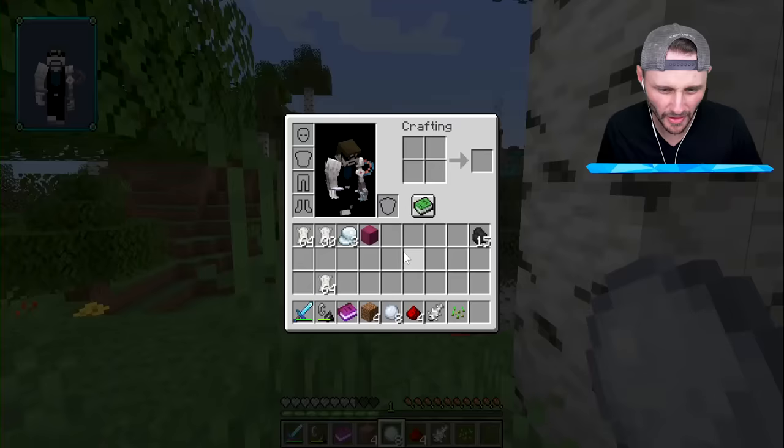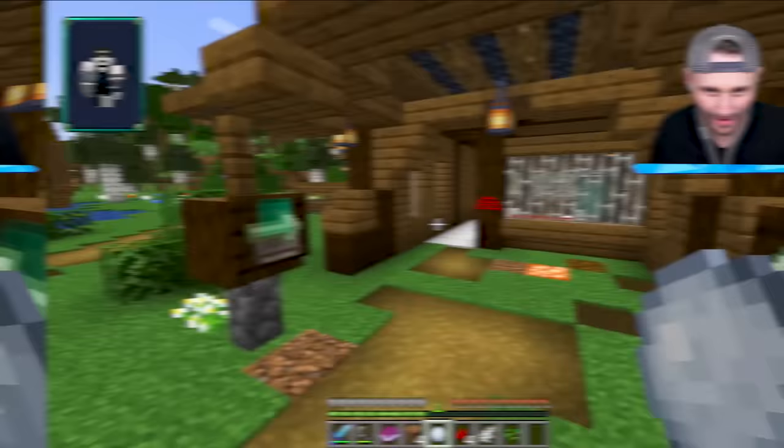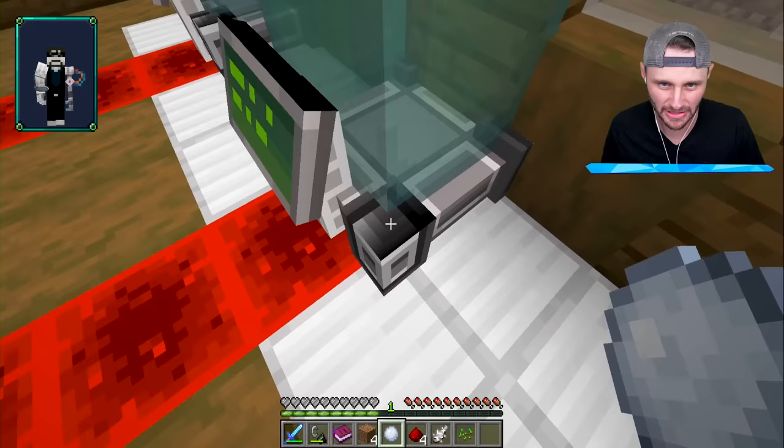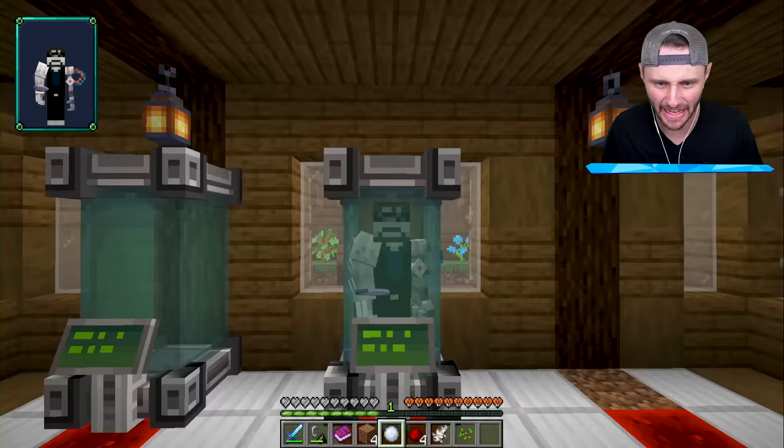Can be used in the testing chamber. Will modify your legs. Oh, okay. Okay, we got the thingy. Metal, okay, are any of these booby trapped? I hear no fire. Okay, we're good. So if I click this, it should modify my legs, it says. Hold on, let's see.